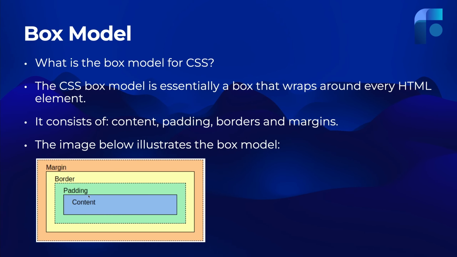And that's essentially what it consists of: padding, border, and margin. This image basically shows you that the first thing that surrounds your element is padding, and then outside of that is the border. So if you add padding, it actually creates some distance between the border and the content, which can be really useful. And then beyond the border, you have margin, which is essentially used to space your element away from other elements. So it's a really good layout style to use.